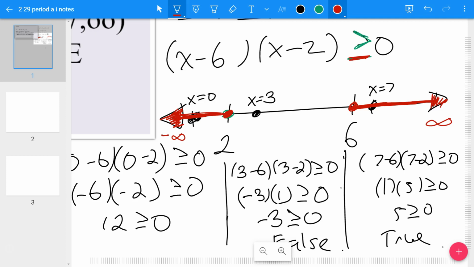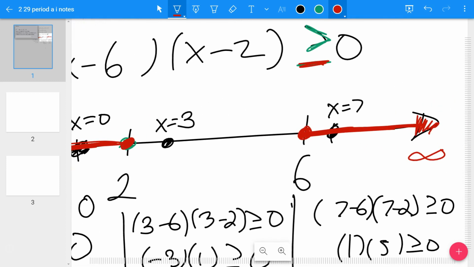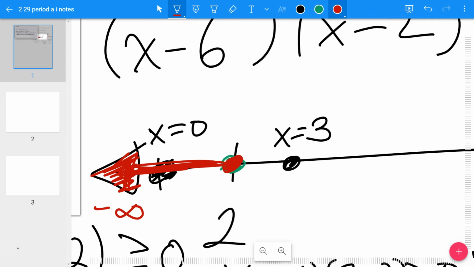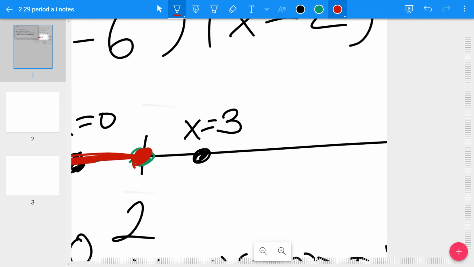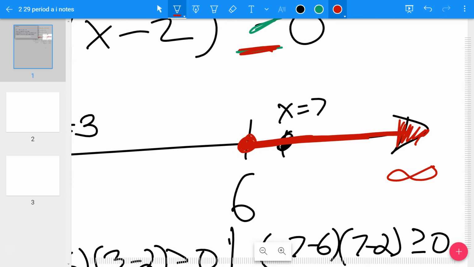Again, you're going to shade with the 6 here because the equal to portion is present in the inequality symbol. So once you have all of these pieces in place, notice that our solution is broken into two separate pieces. Let me emphasize this. On the left over here you have negative infinity up to 2. That's one of the pieces. From negative infinity up to 2, you skip the middle, and then you go over here that says 6 to positive infinity. That's the other piece. You got to account for both of them when you enter your solution.